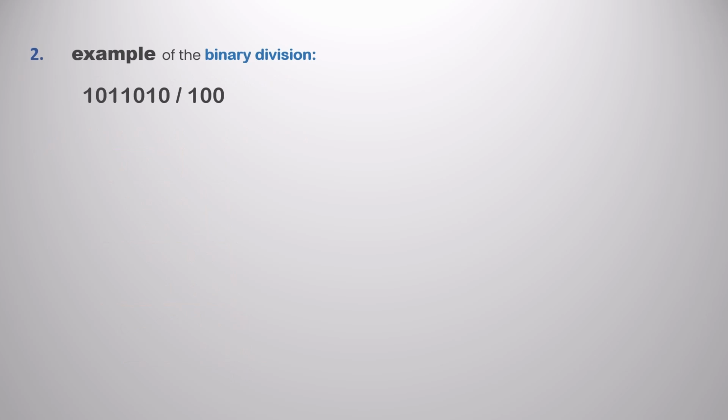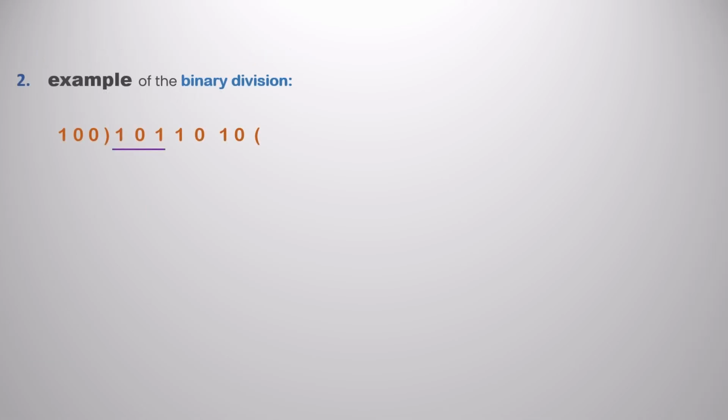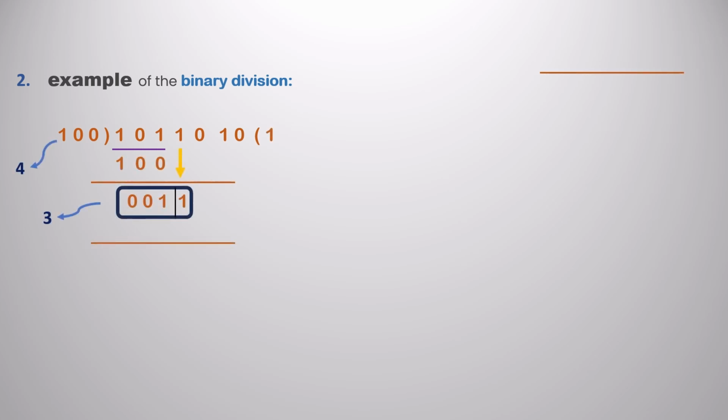This is the second example we are going to see. We have been asked to solve the division. So let's start. As the given number has 3 digits, I am going to select 3 digits at a time. The given digits are 100. Basically 100 means 4, and in the underlined part 101 means 5. So we can simply take 4 ones are 4 and divide, 5 minus 4 is equal to 1. After getting 1, we have to take 1 down.